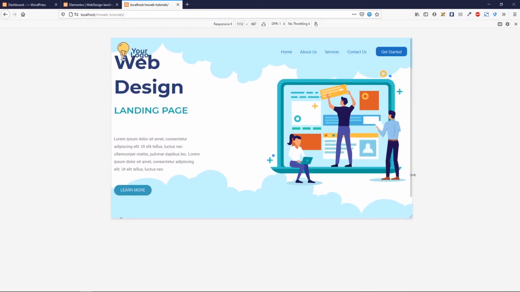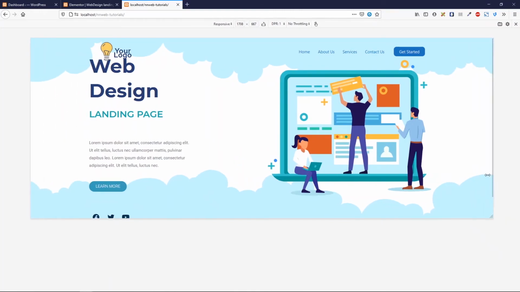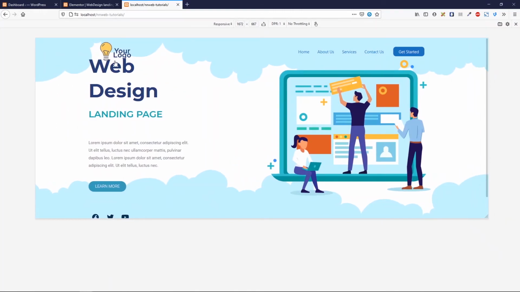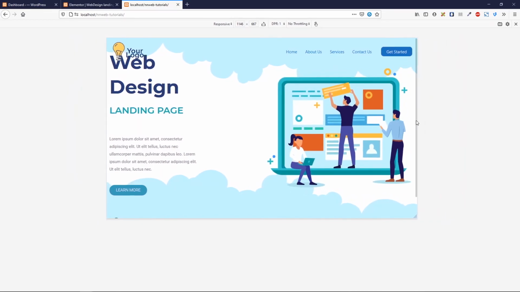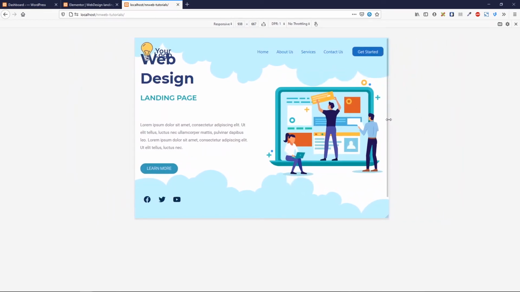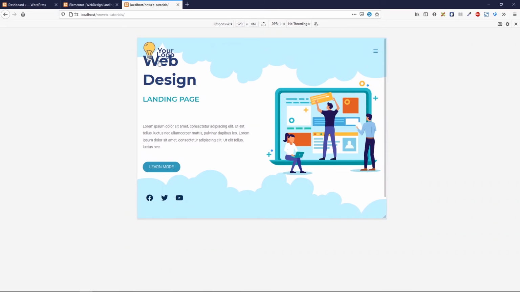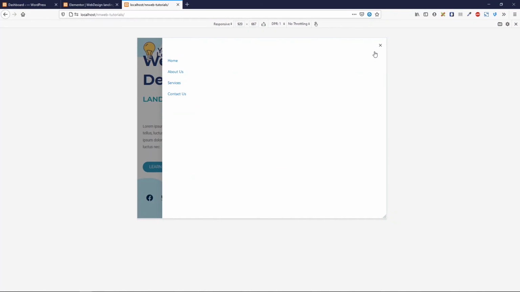You see our logo. For smaller screens, you can add more space between logo and heading, more margin top for heading. If we go down there, yeah, definitely you should add more spacing between those two elements. Our menu is fine.